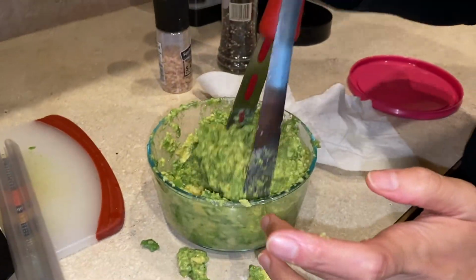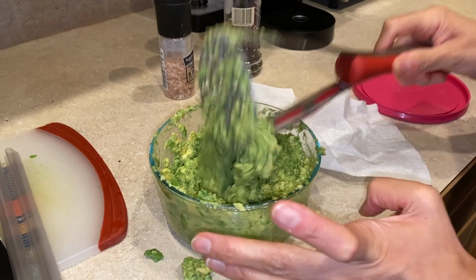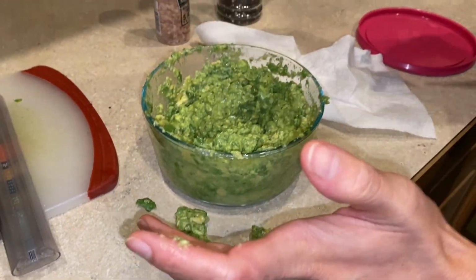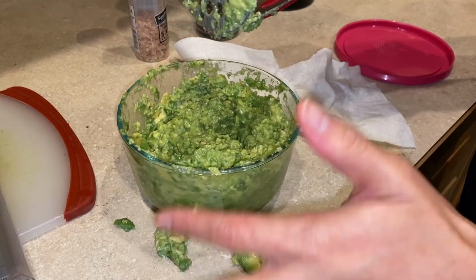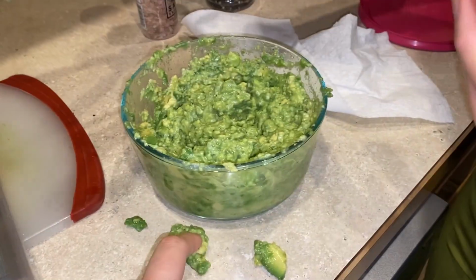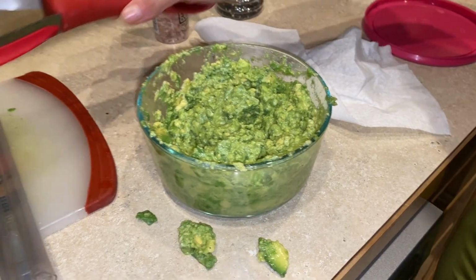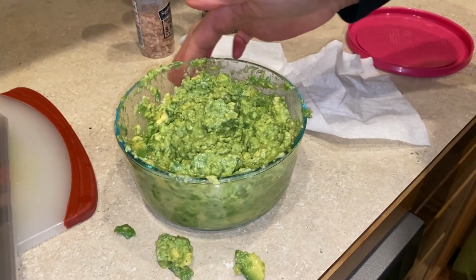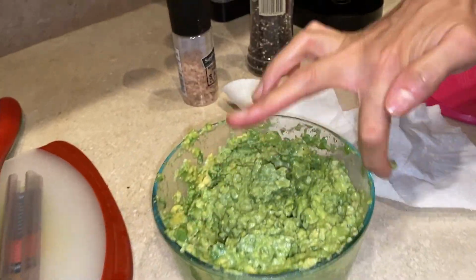Oh my goodness gracious. And that is done. My guacamole. No, don't. Silly kid. Isn't that yummy? It's very yummy. Go get your chips and try it.